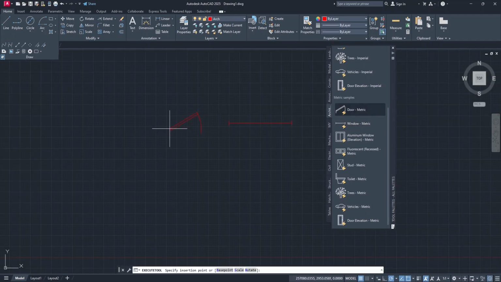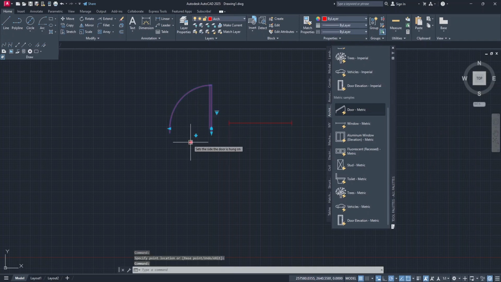Select the door, bring it inside. It is opened at 30 degrees. If you click inside the visibility, open it by 90, it will open like this. And then click on this arrow. You can change the width of the door, just like the window. The highest is 1000, and you can click on this arrow to flip the door whichever side you want.